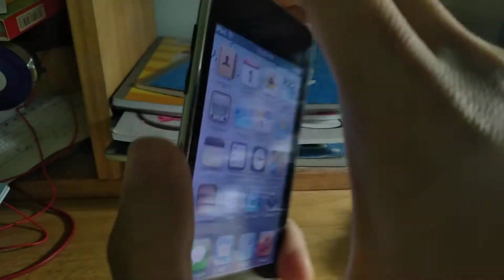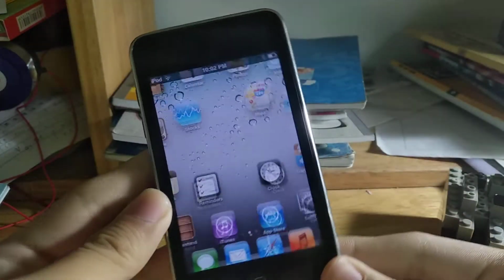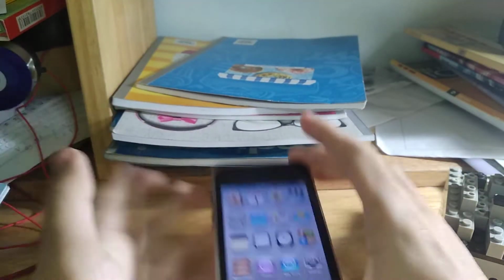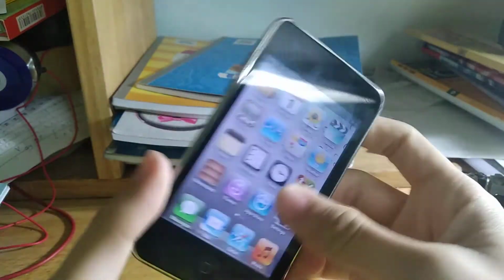And this thing is the best. Yeah, you can't use it. So tomorrow or 2 days later, I'm gonna review a 4th generation iPod Touch. And you guys can count on me because I'm gonna review it with our stuff. I'm gonna say blah blah blah.